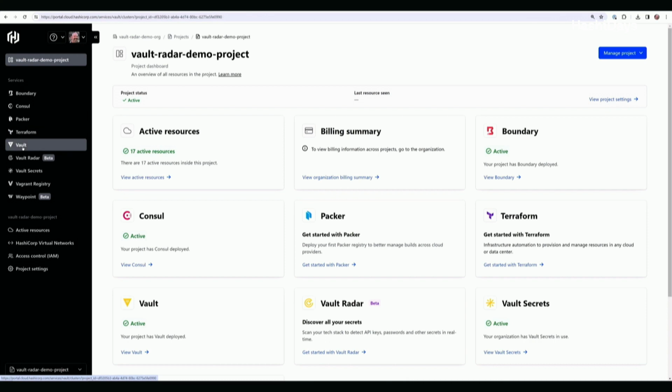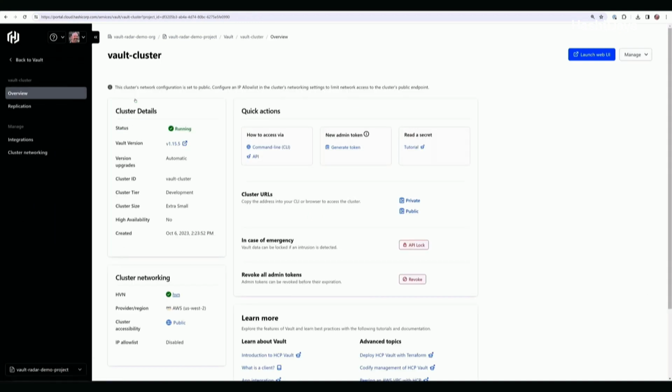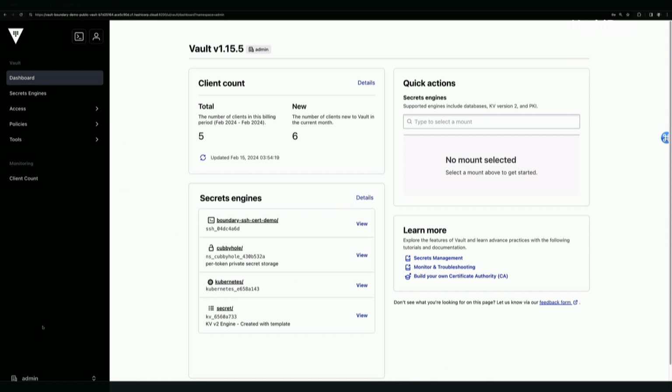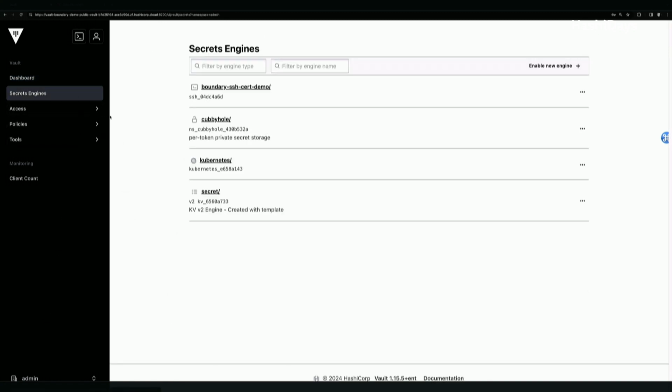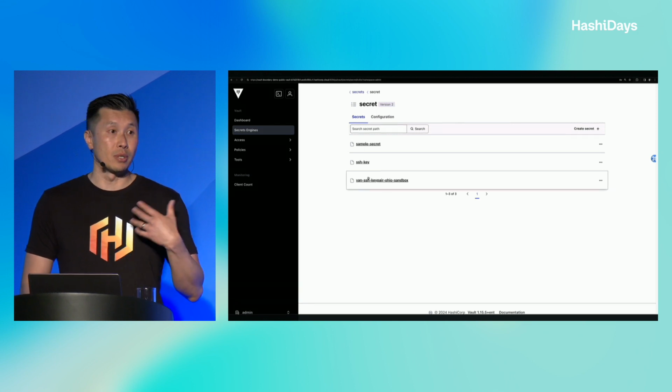and let's go to the Vault UI. So click on the cluster. I'm still on HCP, but I'll click on the cluster UI right now. And so now we're into the Vault cluster admin UI. And you'll see the different secrets engines that I've already enabled. One in particular is just the KV secrets engine, the very simple secrets engine where you can store static credentials.